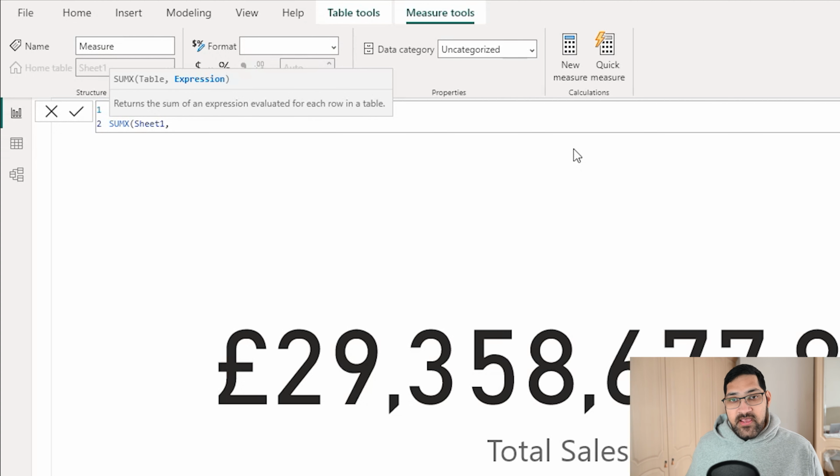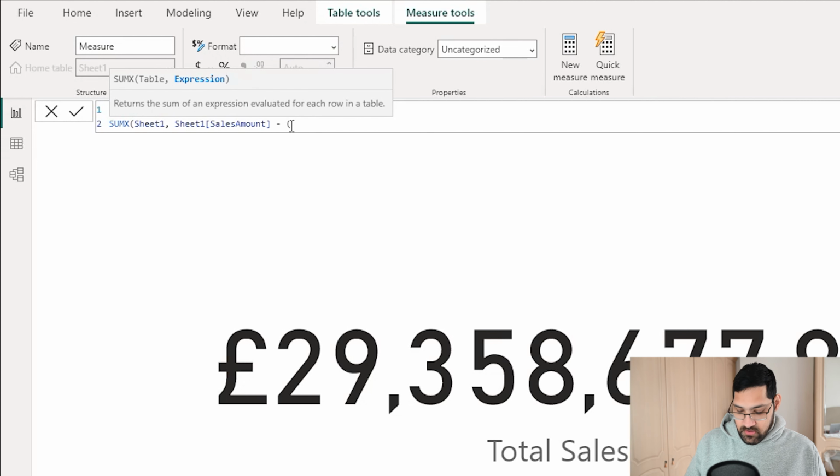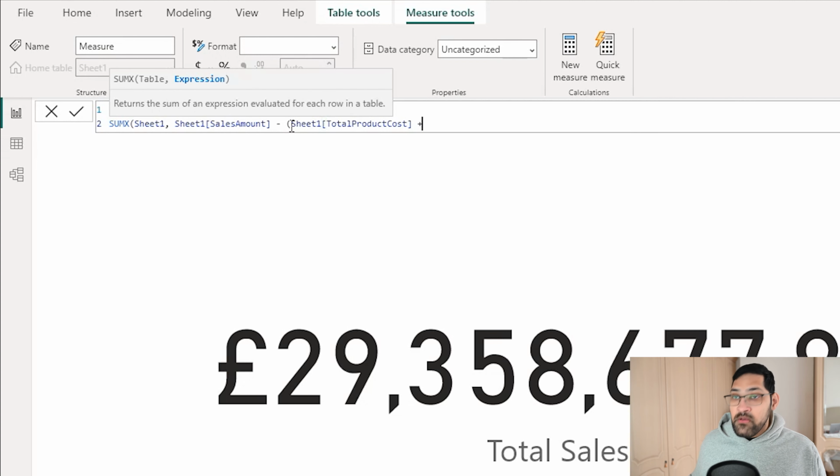Similarly to what we did in Excel, we're going to create an expression that calculates profit. Our expression will be sales amount minus the sum of total product cost plus tax amount plus freight.